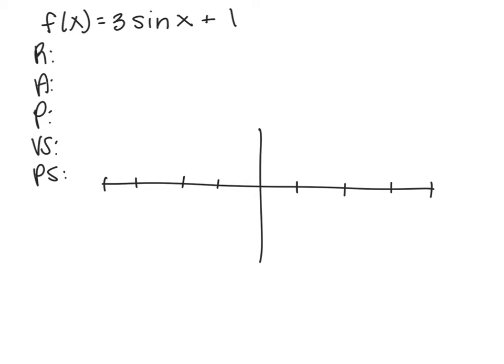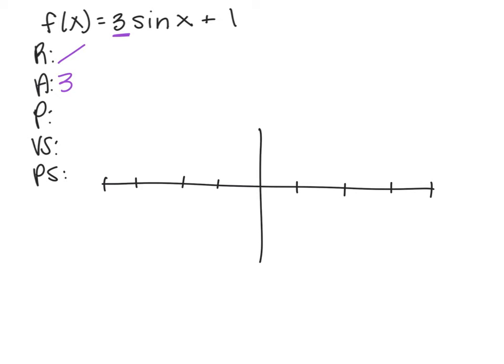Okay, so we have a couple more pieces we're looking for now. Overall, there are 5 transformations we should be on the lookout for. So first, we check for reflection. There is not a negative being multiplied by sine either inside or outside this function, so there is no reflection. Next, our amplitude. You should always have a number for the amplitude. In this case, it's whatever is multiplying the trig function. So that is a 3 for our amplitude.